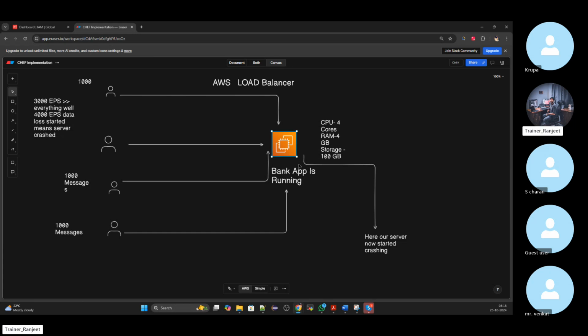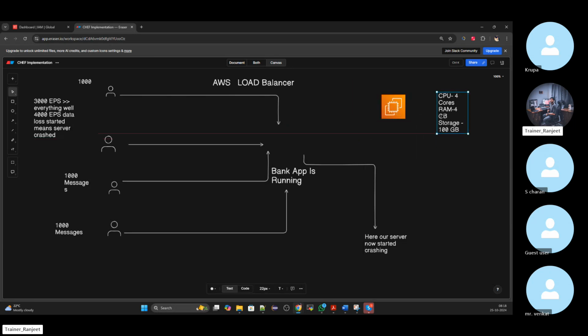Now we have to see how we can achieve it. So what exactly are we going to deploy? Let's say this is the first part. So what I'll do, I will add one component.